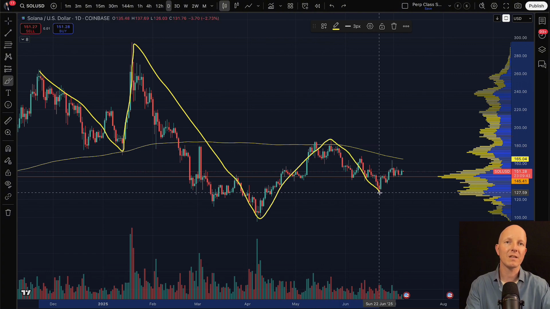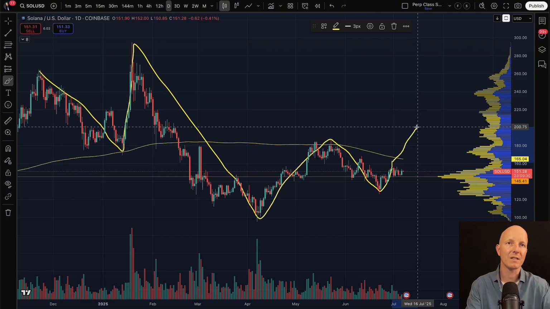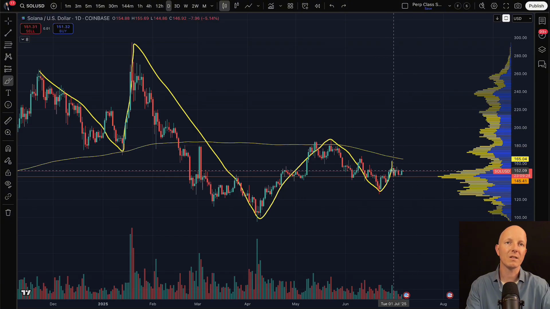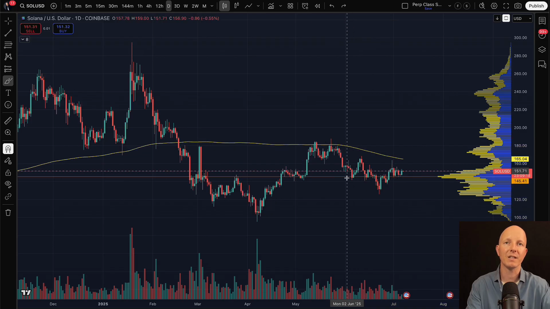And now you could say low to high for another swing, but we need to see how this plays out. If, for instance, we continue higher in the price action, then we have to adjust the tool to wherever this price tops out at. Or if Solana corrects from here, then we would consider this chop here all part of one bigger swing down. So the current price action is a bit of a moving target.